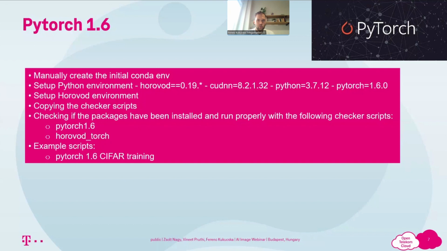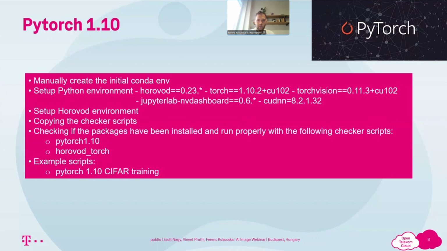We installed PyTorch 1.6 with cuDNN, so it supports GPU, and it also supports distributed training because Horovod has been installed as well, as you can see, for PyTorch 1.6. You can check if Horovod and PyTorch are present with our checker script, and start the simplest training on the CIFAR dataset.